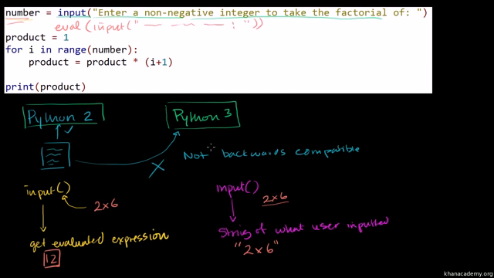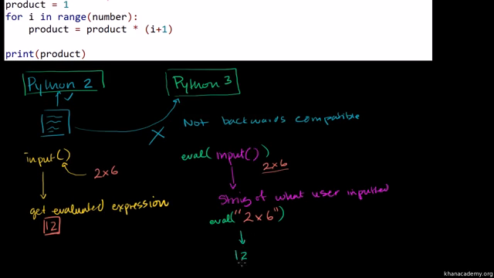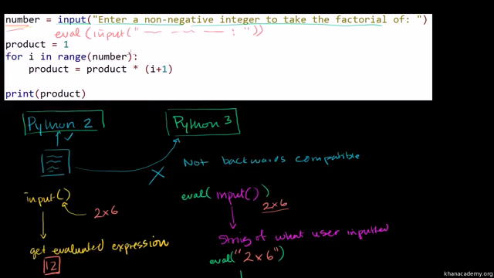And what eval does is it can take a string of characters. It can take some text like this, and it'll evaluate it. So what happens is that in Python 3, you'll get this string, and then you would do an eval on this. So you're doing an eval on the input, what the user inputted, and then this will return 12. So in Python 2, the input function kind of does it all for you. In Python 3, it returns a string, and then you have to evaluate the string to get 12. So if you try to do this on Python 3 and it broke, that is the reason why. You got to put an eval around it.